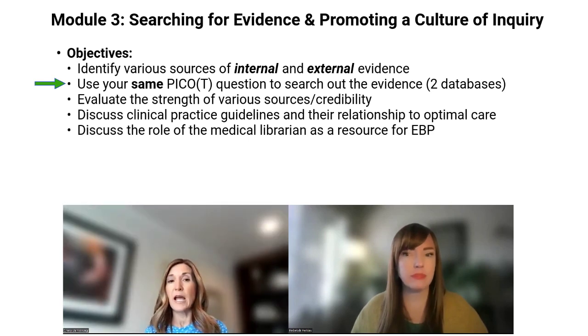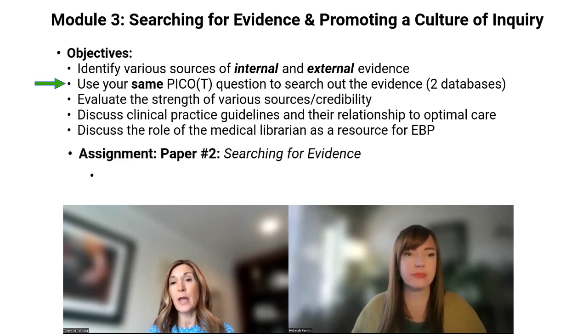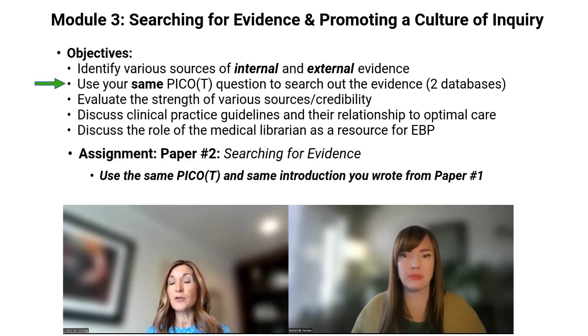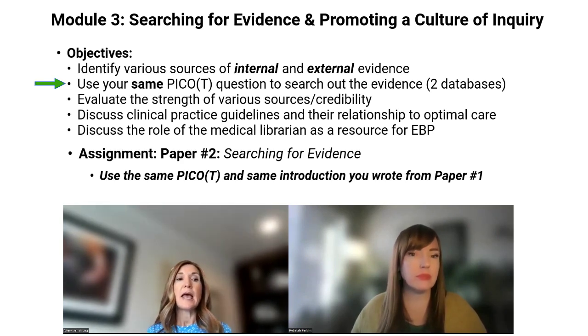Along those lines, you've already written the introduction with your last paper. We've given you lots of feedback on that introduction, so please take a look at the feedback, incorporate it, and you can use that same introduction for this paper, because the introduction was introducing your clinical question or problem. So use the same one. Again, you don't have to create a new one. Look at our feedback because there might be a few elements that need expanding upon or some adjustments to make. Once you take a look and incorporate it, you should be ready to go with the introduction.